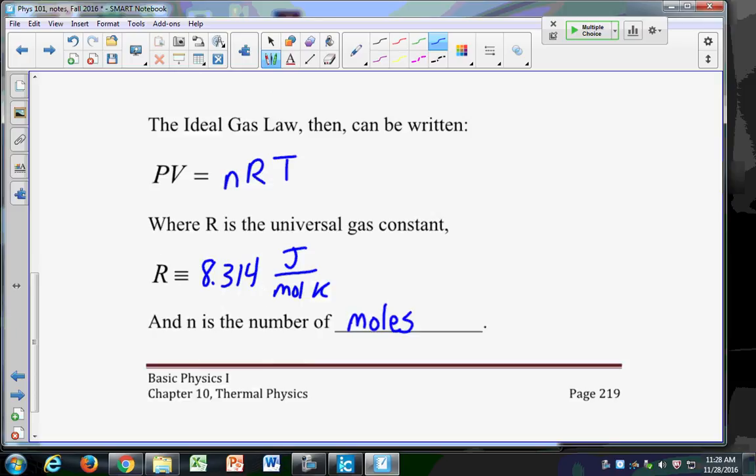So you'll have a problem for the ideal gas law, and hopefully everybody will get it right, where I give you a certain pressure, volume, temperature or whatever, and I ask you to solve for one of the unknowns. The only complication is you might want to check the temperatures to make sure they're in the right units. Often we give temperatures in Celsius, not in Kelvin, even though Kelvin's the SI unit, so you'll need to do that conversion. Just be careful with that.